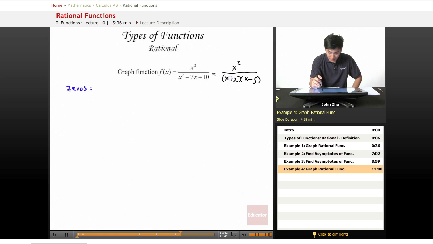Actually, it would be x minus 2 and x minus 5. So then right away, we know that zeros occur at x equals 0 because x squared is in the numerator. X squared equals 0, x equals 0.